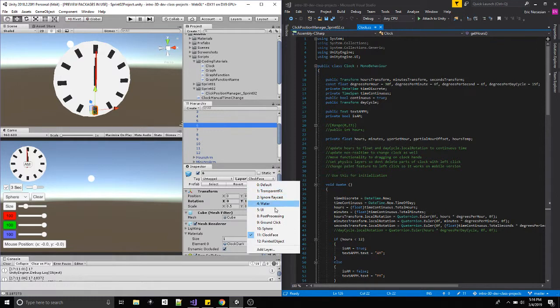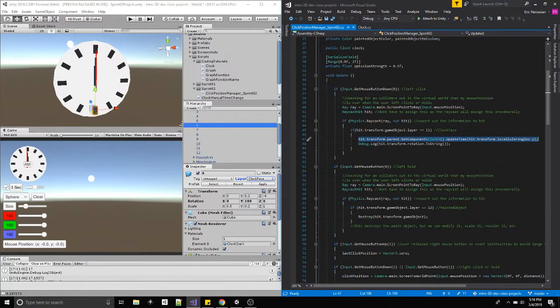Each of them is now on the layer clock face, so that we can figure out if what we're clicking on is the clock or some painted object. The reason for that is that in our click manager script, I now have a left click. I separate out left click and left hold or left drag. So if you notice here, mouse button down or just get mouse button.